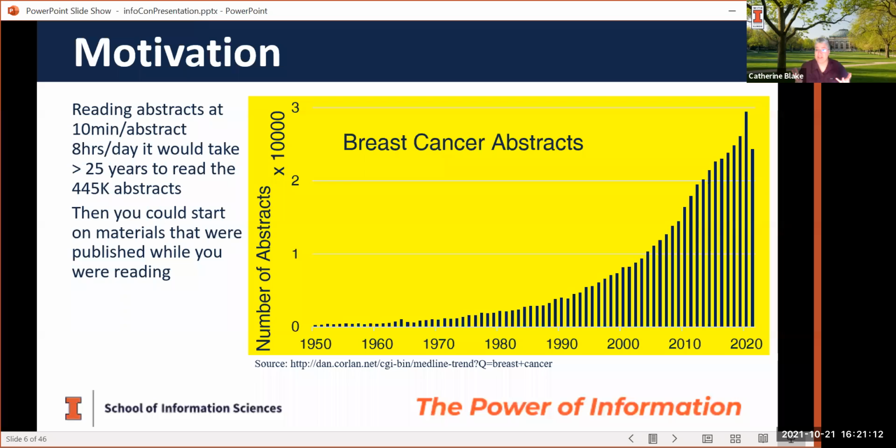There's just too much stuff. And while you could narrow your search criteria so that you only look at a small subset of these abstracts, that might change the question that you're interested in. And if there's been an advance, say there's something in lung cancer that might be relevant to your work in breast cancer, there's just no way that you're going to be able to keep up with lung cancer as well.